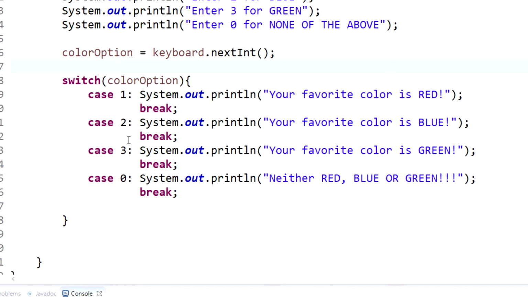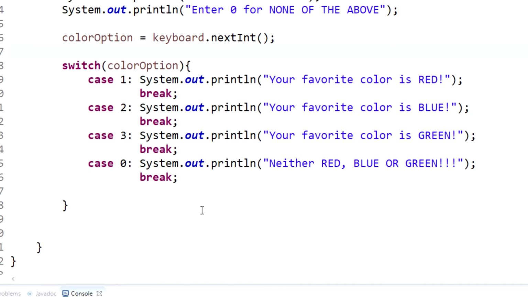So the break is really important too, and I'll show you why here. So let's get rid of these. Because what the break does is as soon as it is in that case and hits that break, it breaks out of the switch statement. It leaves the switch statement. It doesn't look for any more cases that will match your result. Now, if you don't have a break statement, it'll run whatever one you have and then every single one after it. So, okay, so this is 2, right?